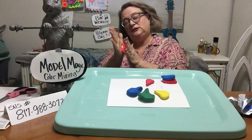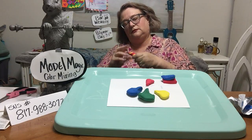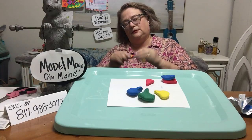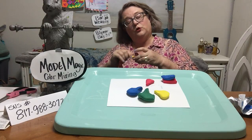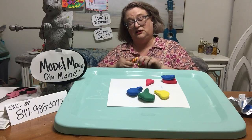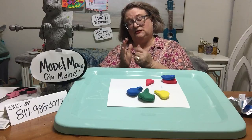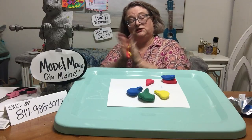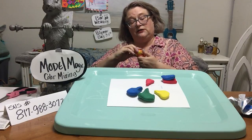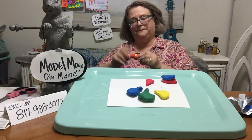Twist and twist. Now, remember, once you start this project, you can't put it in a baggie and think it's going to stay good. It will harden within about an hour, and you cannot do anything with it. It is what it is. So if it is just the colors stuck together, that's what it's going to be. But we're going to make this really cute little frog on a lily pad.